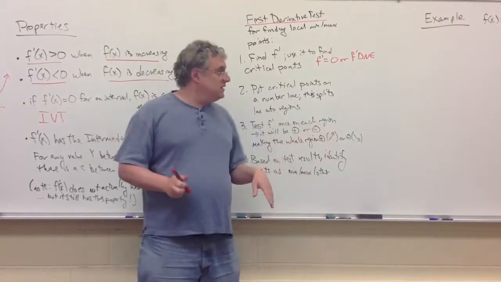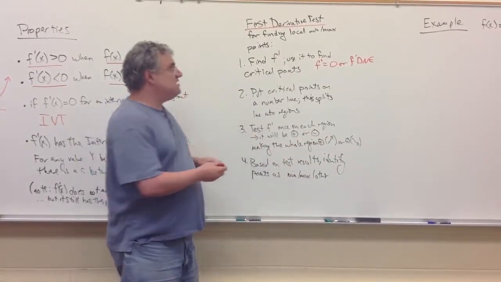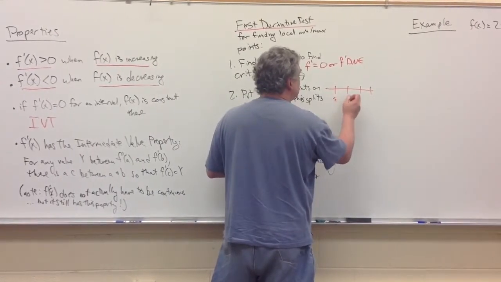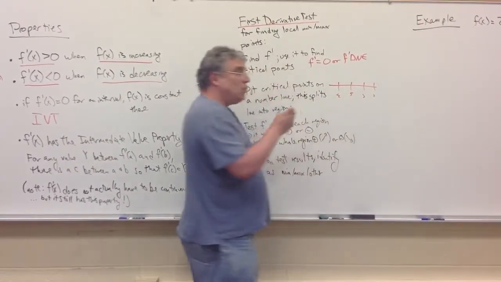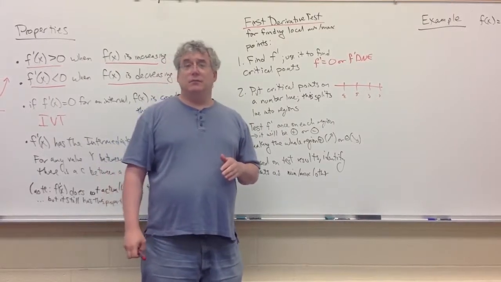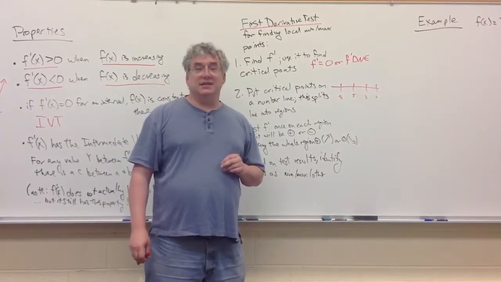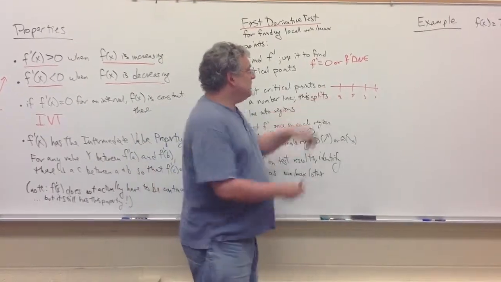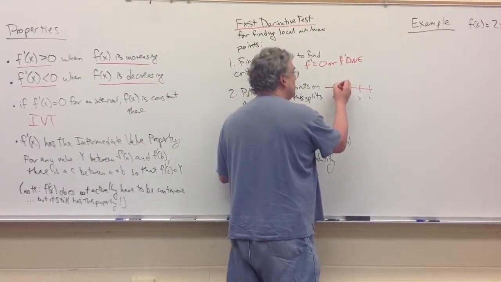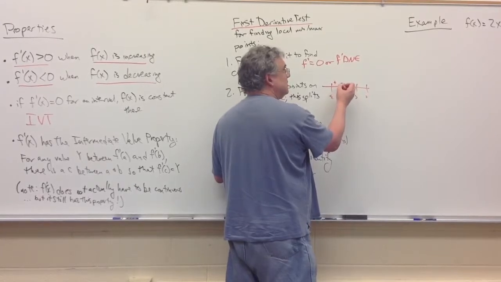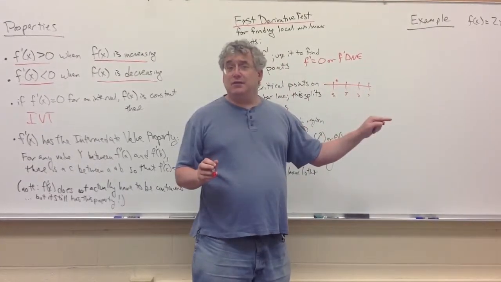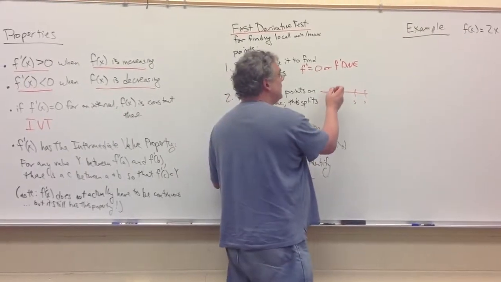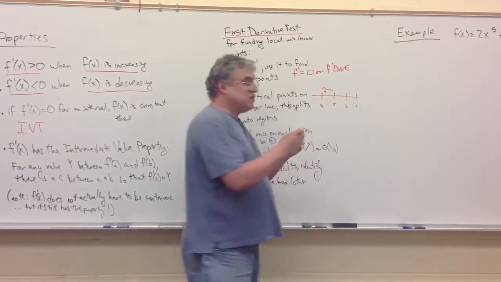That's everywhere else. Then what we're going to do is put these on a number line. And we're going to take marks at these spots, whatever they are. Those are the only spots where it can be zero. Everywhere else it's plus or it's minus. And it has the intermediate value property, so if it's plus right here, it can't suddenly turn to negative. It has to pass through a zero or it does not exist to get there. So if it's plus at this point right here, it's going to be plus throughout that whole region.